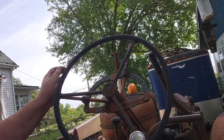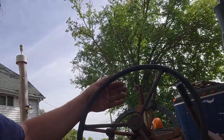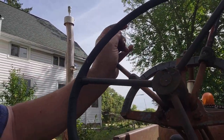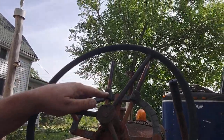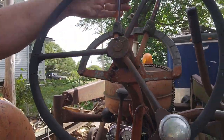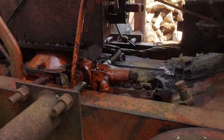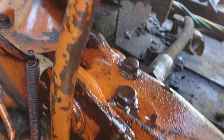the hydraulics lever here was kind of seized up. I couldn't get it to go up and down right, and I guess I was only getting it up to like about here. But now I can get it up to there, and it goes a lot faster up there. And I just, you know, lubed it here. And I lubed it down there and all that stuff, so that this all works better now.